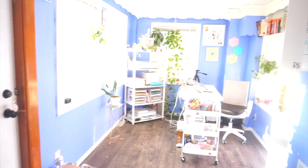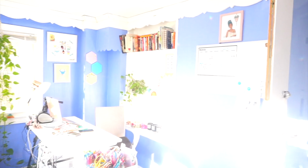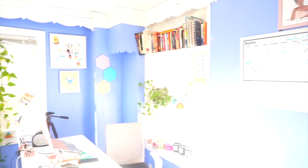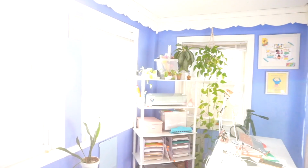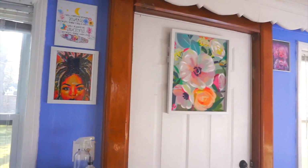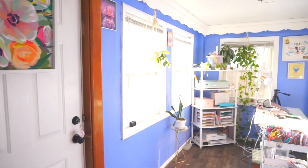And this is the other side, you guys. Look at the light. I love the light in my office. I just love it. It's just so bright and so beautiful. This is where I get to work every day. You guys don't know how grateful I am. This is where I get to work and create and be inspired. And just having this, coming from where I'm coming from, having my office in a room to a basement to now this beautiful space that is so large and inviting, and I could just create whenever I want to and do whatever I want in it. I am so grateful and I love it.